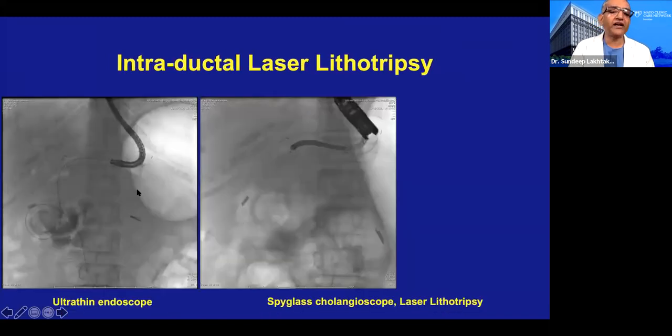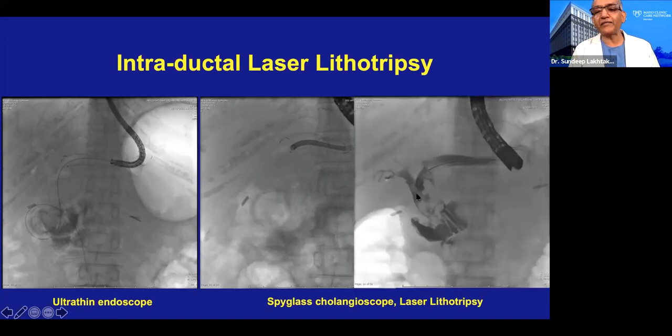So we took first an ultra slim scope, but our scope in a very angulated position could not go across the middle part. In spite of a 10 millimeter diameter, the central part probably was still 8 millimeter, so the 5.5 millimeter scope could not go in. So we went over the guide wire, but we could not push our way in. So we switched over to a spyglass cholangioscope and then tried to do a laser lithotripsy here. But lo and behold, we cracked up a little bit of the stone, but still it's not complete. And this angle is so acute that the spyglass won't take a right angle turn downwards because it has to go without the guide wire, and we are struggling there.